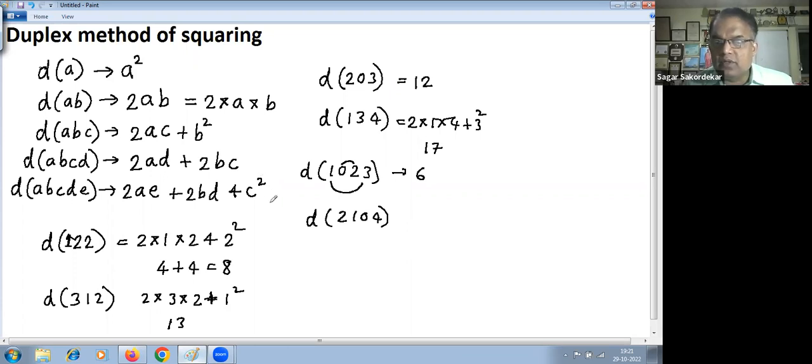Next, 2104. Shaina, you go through this because we are already delayed. If you go through this, it is clear what it is. We are referring to duplex. We will be studying how to use duplex for squaring. Yeah, Sattvic correct, Isra correct, Arti no. No, Arti, Parth correct. See, 2AD, 2 into 2 is 4, 4 into 4 is 16. The answer is 16. 2 into 2 is 4, 4 into 2, 2AD.